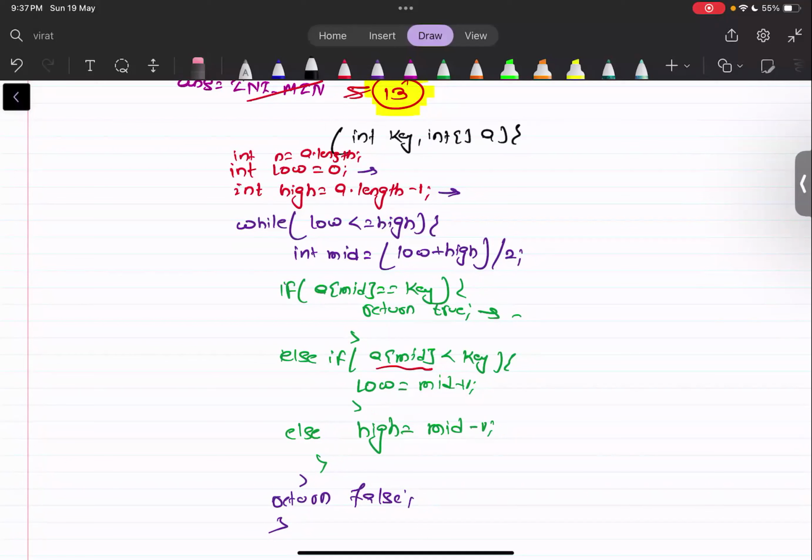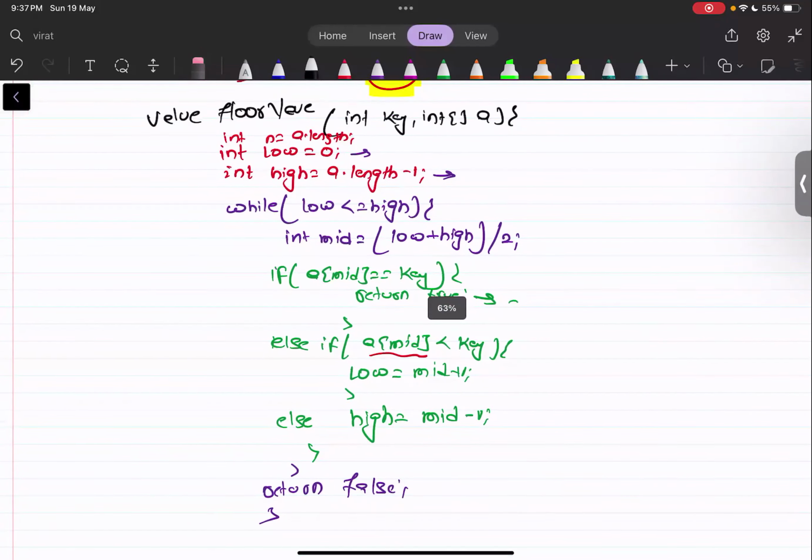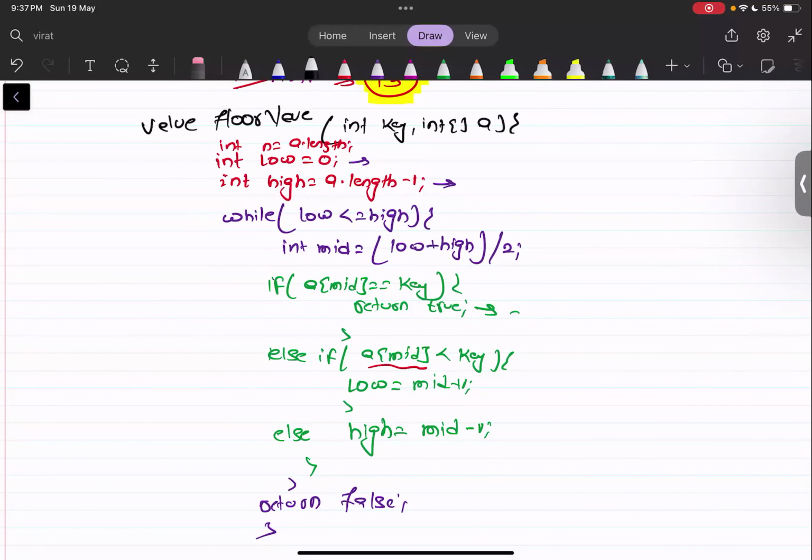I am going with value. Can you tell me the modifications we have to make here? Do we need any extra variable here? Yes. What is that variable? Answer, we have to take.